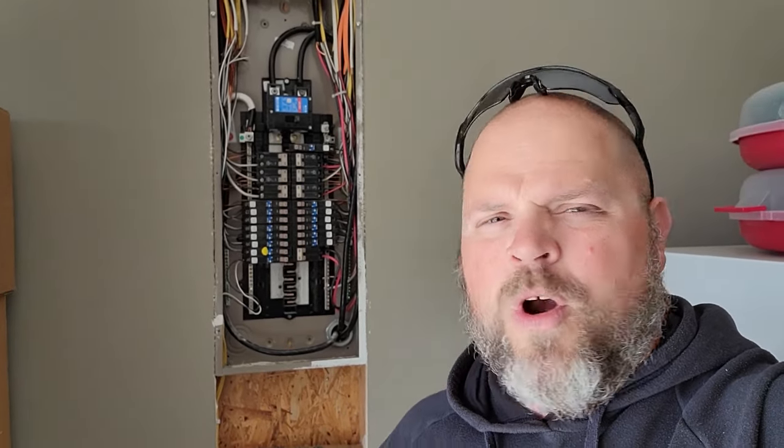So one challenge after another is what I've seen with installing your own sub panel. It's always super easy, guys, when you're watching YouTube. I'm just here to tell you it's not impossible, but it's not always as simple as running from one box to another box. There's all types of factors when you're talking about doing repair work or addition work to something that's already been finished. It's a lot different. Or if all the walls are bare, it's a lot different. When you have a finished product and you're trying to work around those.